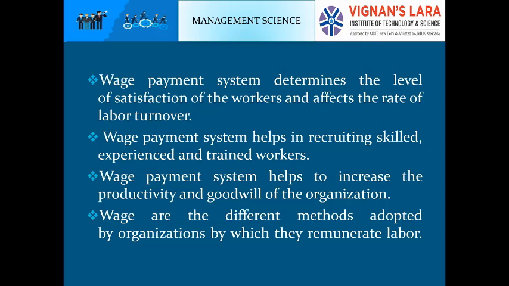Economically means those organizations maintaining a wage payment system, immediately laborers are making advertisements like this: this organization is giving better wages. This is some advertisement which improves the goodwill. Like that, a particular organization is maintaining adequate remuneration with a scientific wage payment system. Immediately all the employees are attracted, all the people are attracted and give a better interest or better opinion of the organization, which leads to improving the goodwill of the organization as well as the firm and product. The last one is that wages are the different methods adopted by an organization by which it remunerates labor.